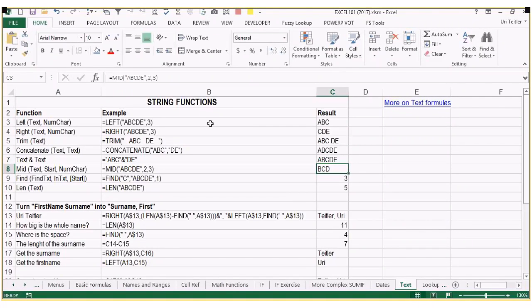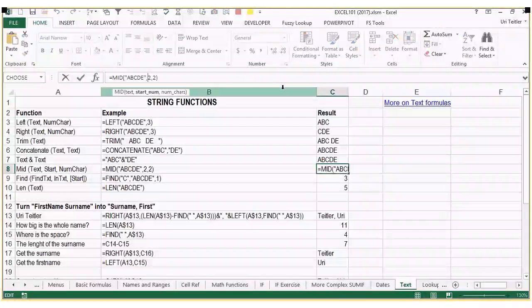Correct. If I change the last number to 2, it's only going to bring up 2 characters. It always starts counting from the left, as opposed to the right. So it's not like right.